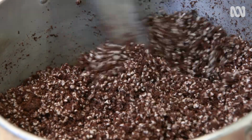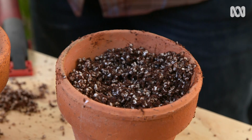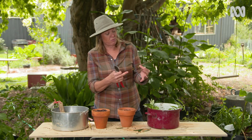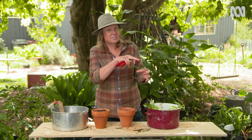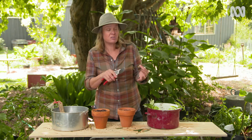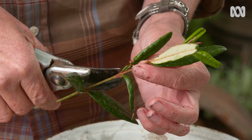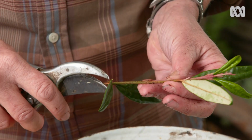To get the cuttings growing, I'm making up a really standard mix again, just 50-50 perlite and coir peat. Essentially, this whole bit of growth with 1, 2, 3, 4 nodes is going to form the roots and the shoots of the new plant. So the stuff that sits above the ground, when you put it in your pot, that's going to continue to be leaves. But the nodes below the soil level, that's where the roots will come from. So you need to remove the leaves attached to the bottom half or two thirds of the cutting.